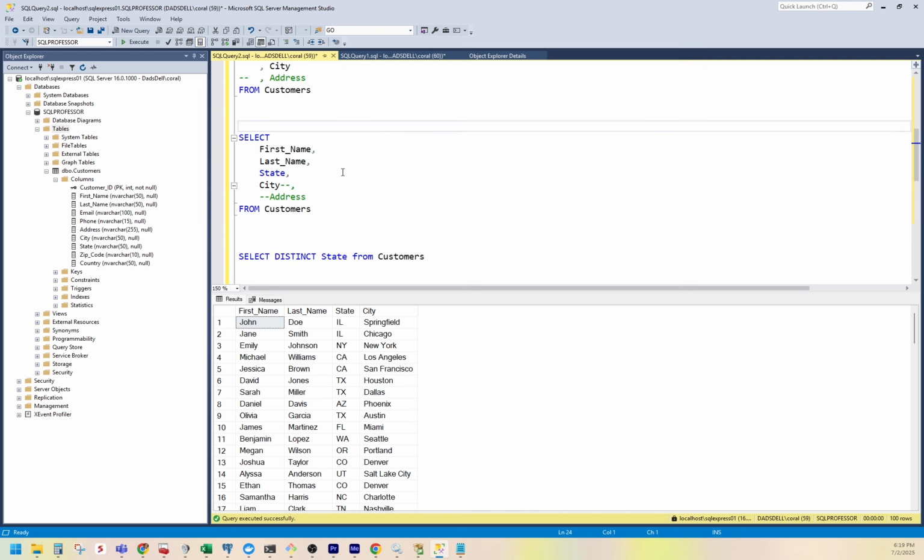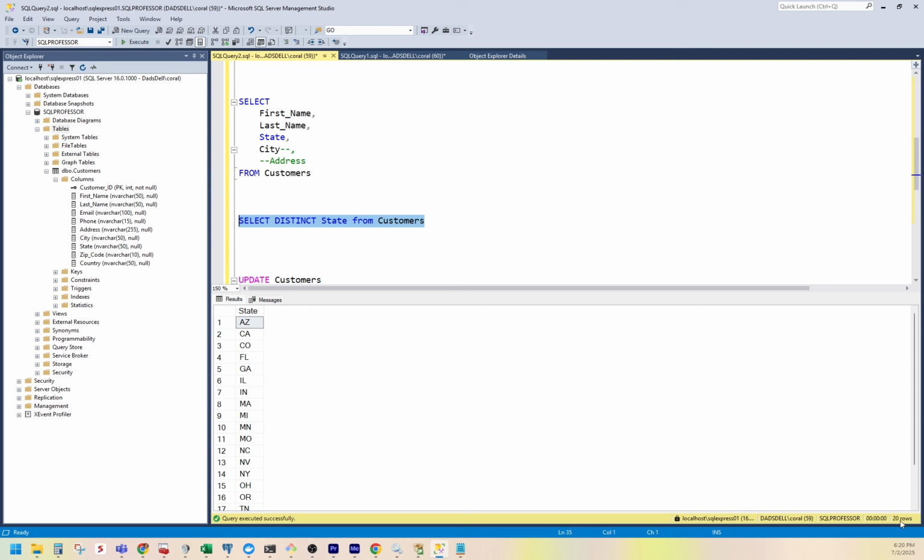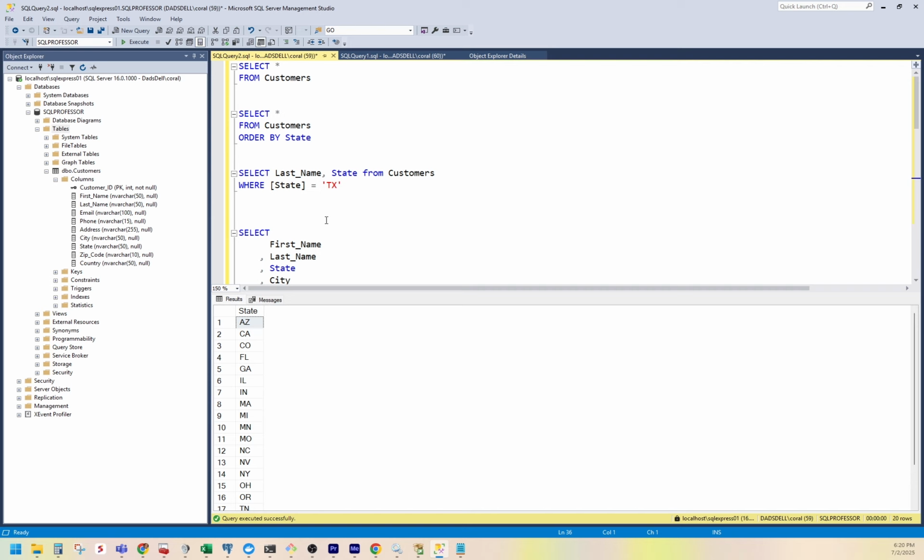So, last basic trick on select statements is the distinct keyword. I only want one entry per state. Select the distinct states from the customers table, and I'll get the 20 states that are represented in our sample data. Only one Arizona, one California, one Colorado, etc. So, you can then go ahead and combine this.